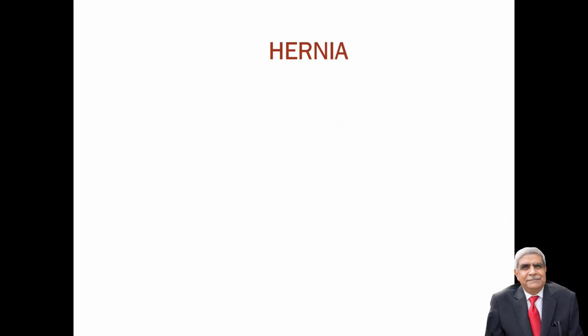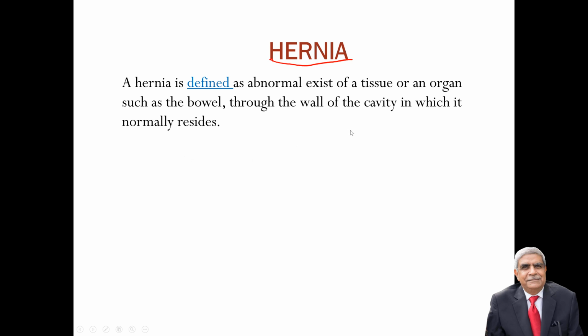Now we start another topic, which is hiatal hernia. But before going into the detail of that, what is a hernia? Hernia is defined as an abnormal exit of a tissue or an organ such as bowel through the wall of the cavity in which it normally resides. I repeat, hernia is defined as an abnormal exit of a tissue or an organ such as the bowel through the wall of the cavity in which it normally resides.